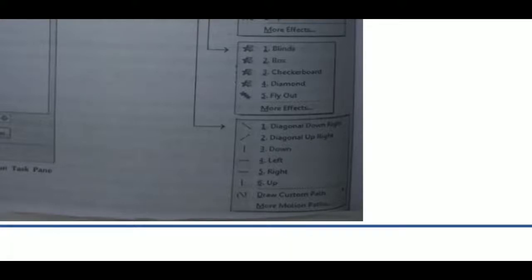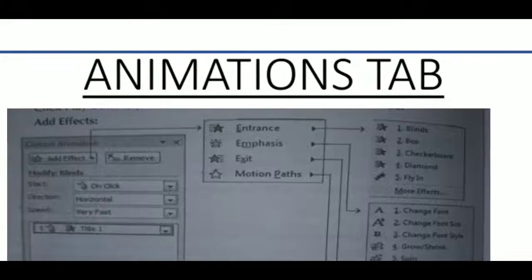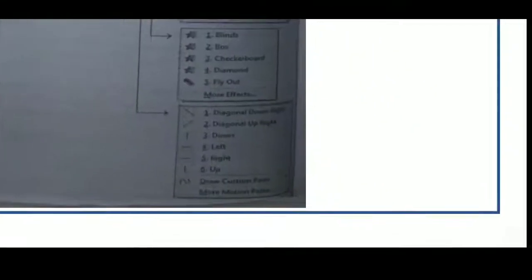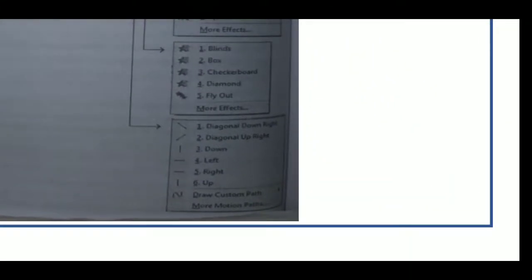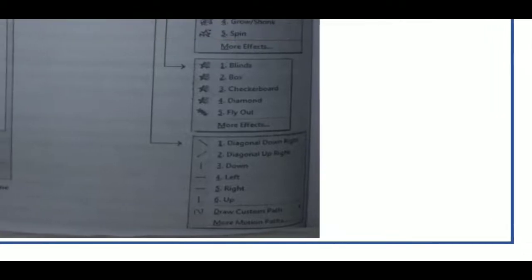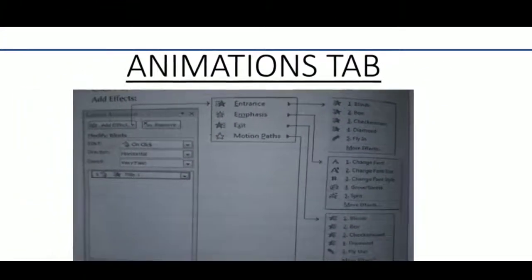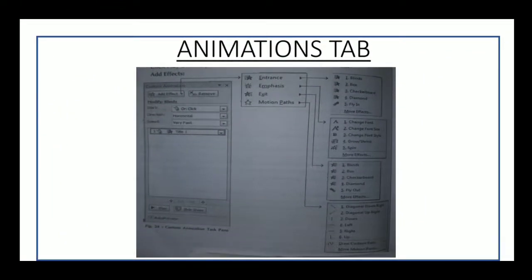In the motion paths, the fourth option, there will be paths. Your own custom paths you can set here, or you can select from the predefined motion paths. Okay, these options are there that you can apply to your animation.